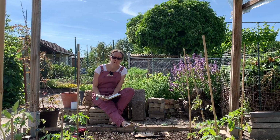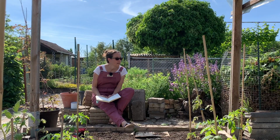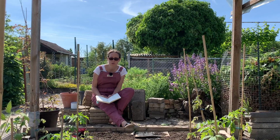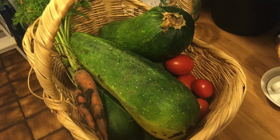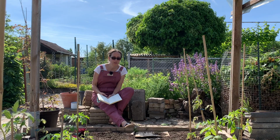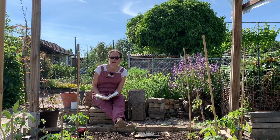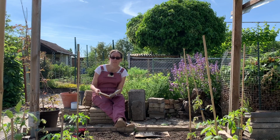For me, summer squash. People say, too much. Once you have one zucchini plant, you harvest them all season and eventually you just can't stand the sight of them anymore. But to me, I think they're so variable and I really like to eat them. And if we have too many, in the end, I can always freeze them or dehydrate them and then put them in soups and stews in the winter.